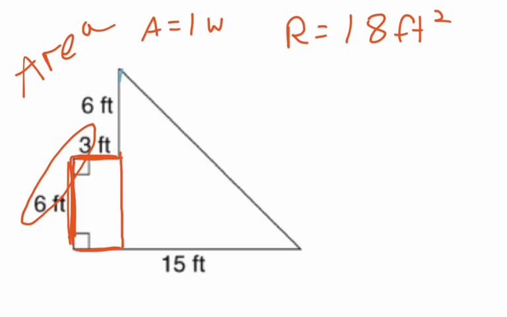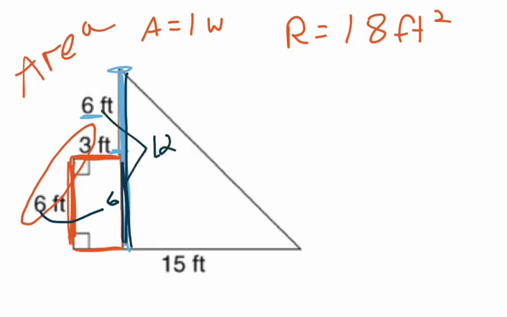Next shape that we have is this larger triangle. Now, it seems like they say the measurements are 15 and 6 for your triangle, but those aren't accurate because we really need the full measurements for this triangle. First, what is the full height of this triangle? I know this section to here is 6, but that doesn't count this section right here. This section right here should match whatever is across from it, which is also 6. So to get the full height of the triangle, it's 6 plus 6, which is 12.